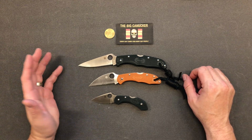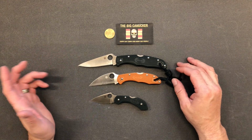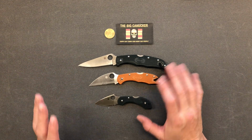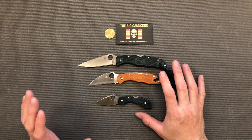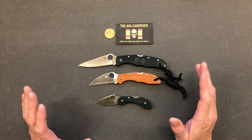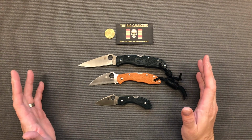I love the feel of them. I love that I can cut stuff. That's kind of my whole deal. So, out of the three, definitely going with the Wharncliffe here in the Delica. I'm so happy that I picked this up, and I'm actually so happy that I've rounded out this collection.